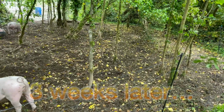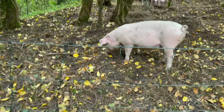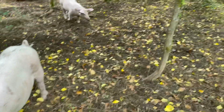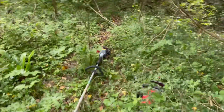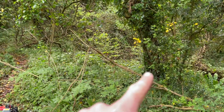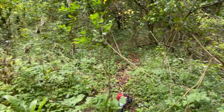Just down here in the forested area, and just look at the clearance that the pigs made. It's unbelievable. They've dug up all the little bits of roots and stuff on the top layer, and it's like a carpet nearly now. So I think it's time for them to come in and do a bit of disturbance in here. I've got a chainsaw and a strimmer ready. I want to see, can I get some fence put up to some of the trees around here just as an outline, and then we'll see, can we get them a bigger paddock.